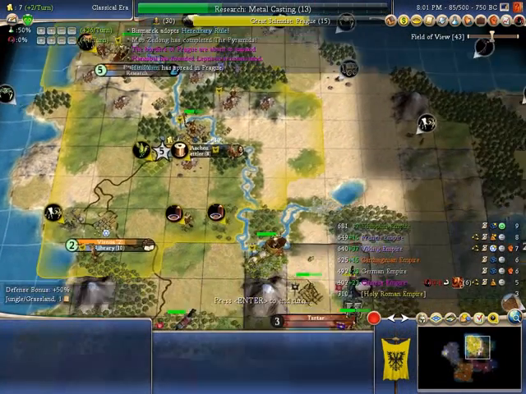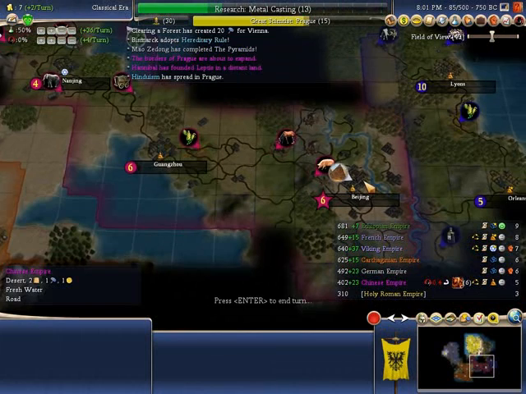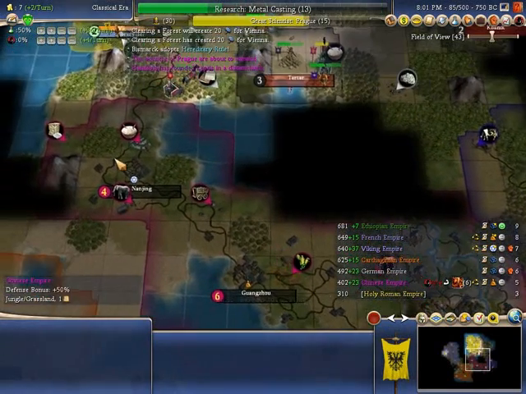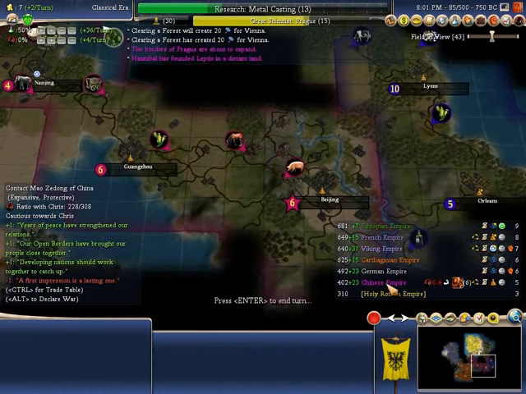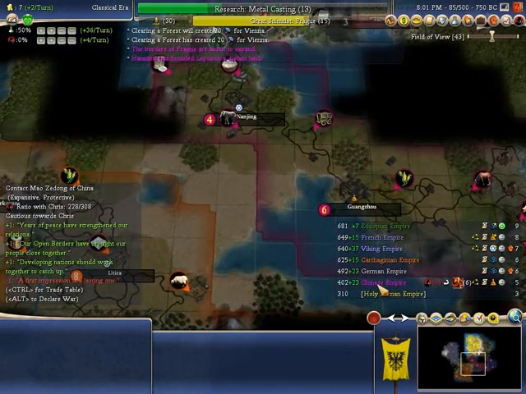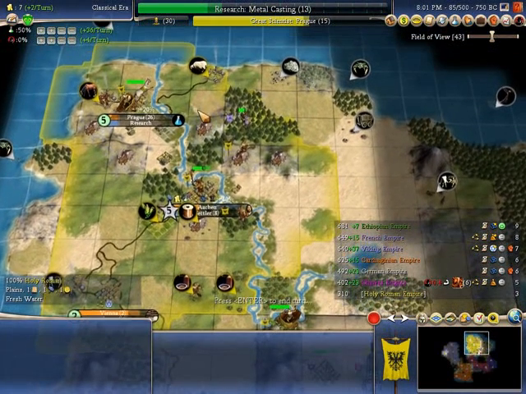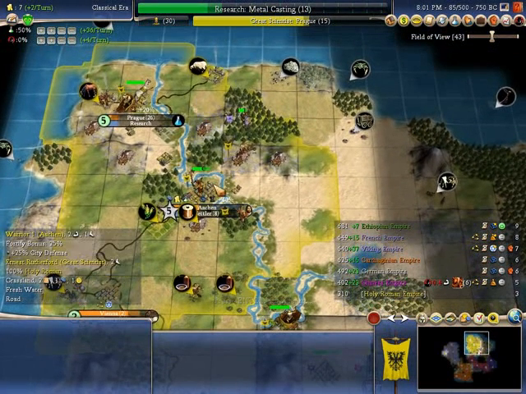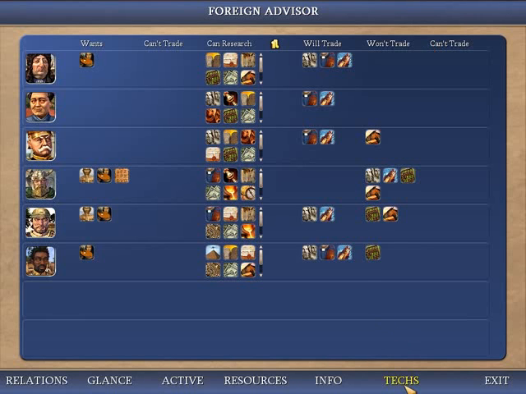Mao got the pyramids. Mao, my man, I could use some pyramids. Mao's right there. How many? Mao has 5 cities. That's actually not too much for this date on Deity. Mao is fairly weak.